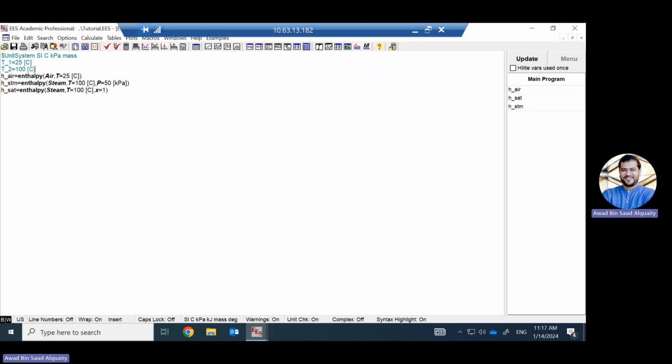And let's say you define pressure P2 as 100 kilopascals, with the units in square brackets, kilopascal. And let's say the quality, you define it as quality for state 2. Let's say you just define it as 0. So you can define all of these before giving the function as well.